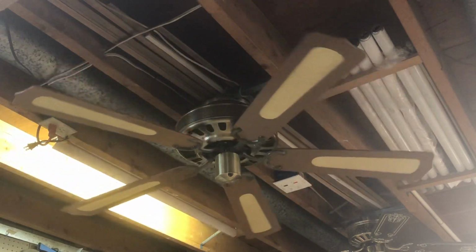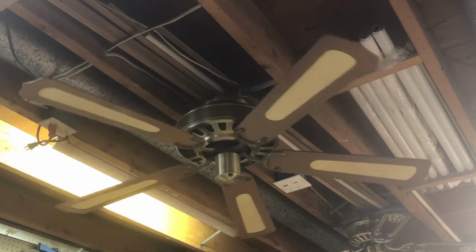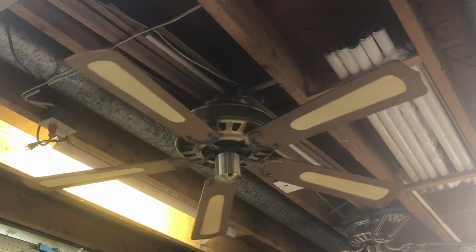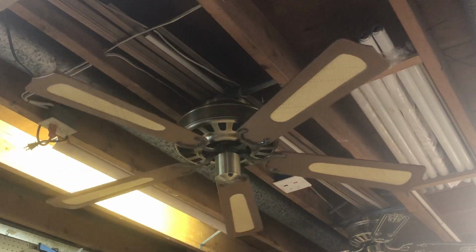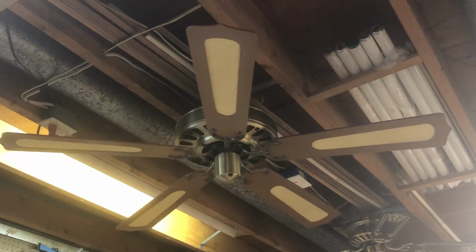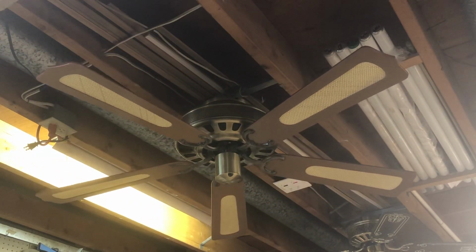Yeah, but definitely a very cool looking fan. It's got the ornate side band, similar to the ornate turn of the centuries made by Emerson and Lasco. Like I said, I believe this is a Sears design, Sears patented design, so you only see this on Sears fans.